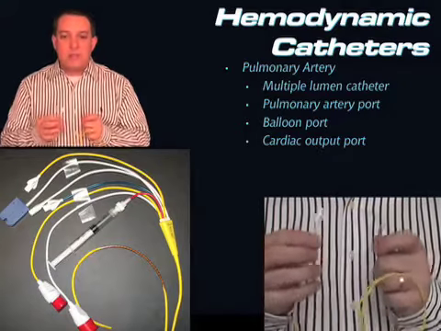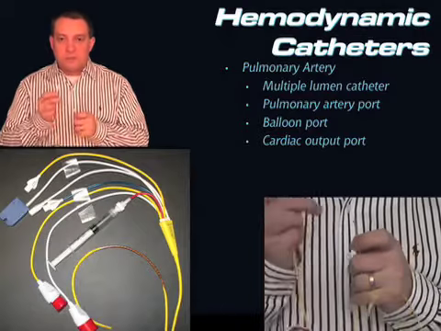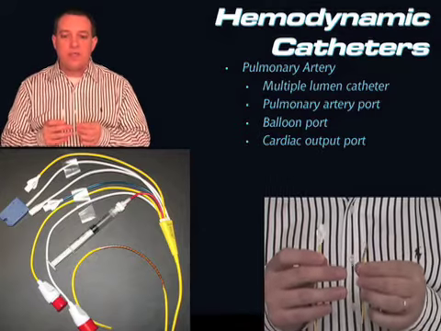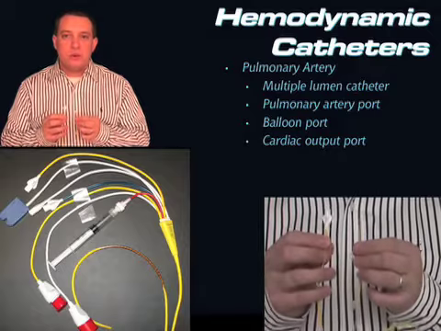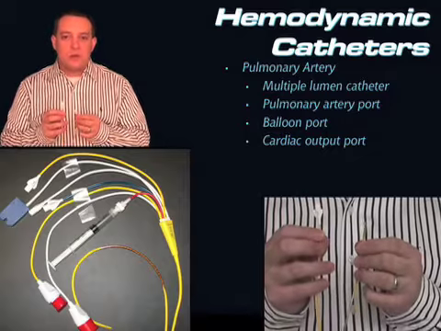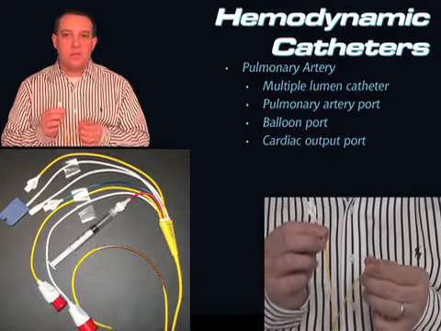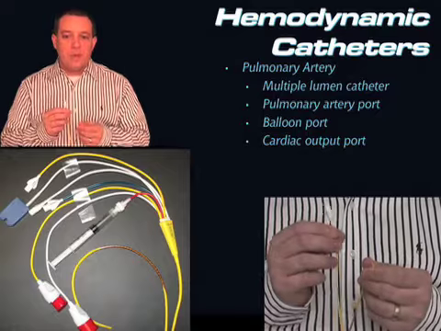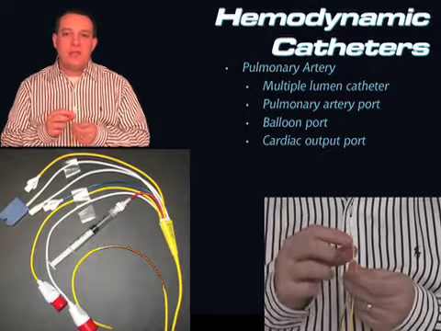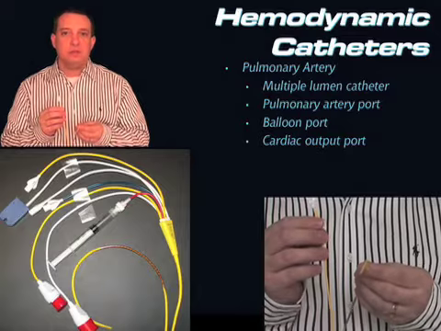So this port again runs the entire length of the swan, runs all the way through to the end. Now when we talk about this port, it's real important that you know a couple things about this pulmonary artery distal port. The first thing you need to know is this port exists for one reason and one reason only. Actually, I say one reason, there's two reasons. The main reason why we use the pulmonary artery distal port is we're going to use this to transduce to get a continuous pressure waveform of what's going on in the pulmonary artery. The second thing that we can use this pulmonary artery distal port for is we can actually draw blood from it to get a pulmonary artery blood gas, which we call an SVO2.